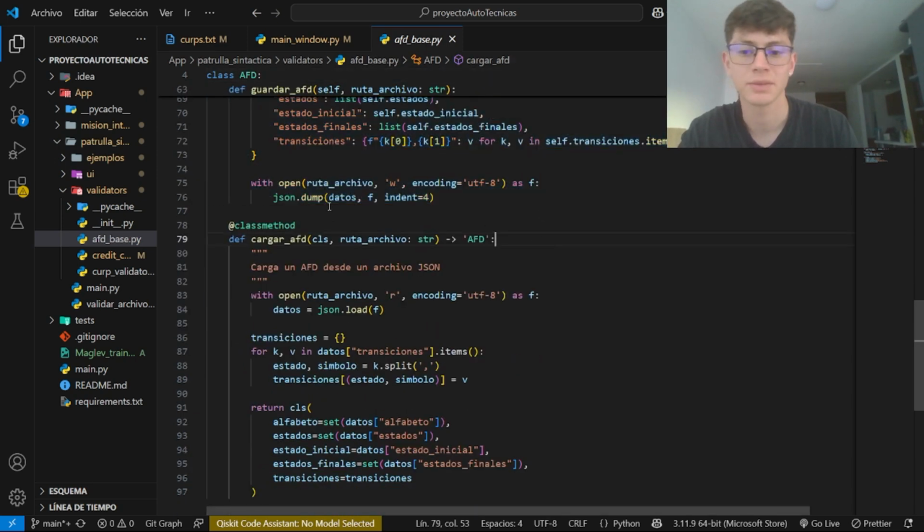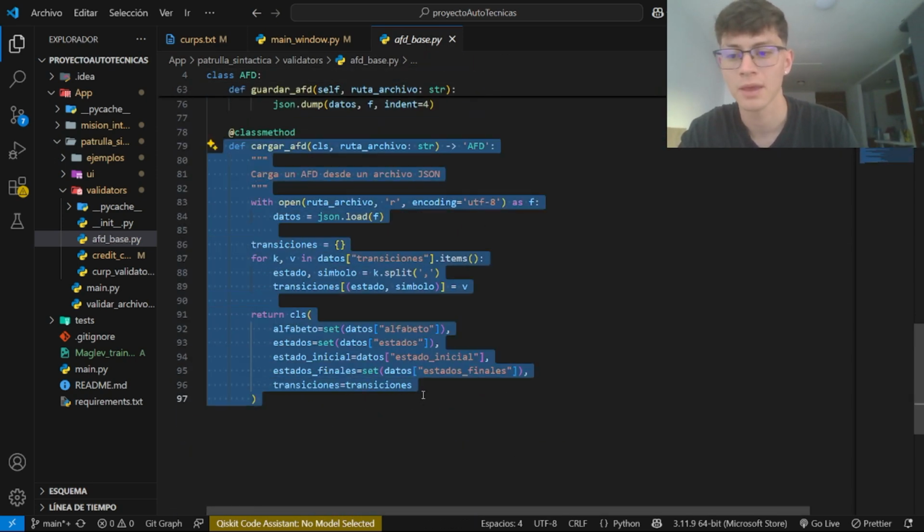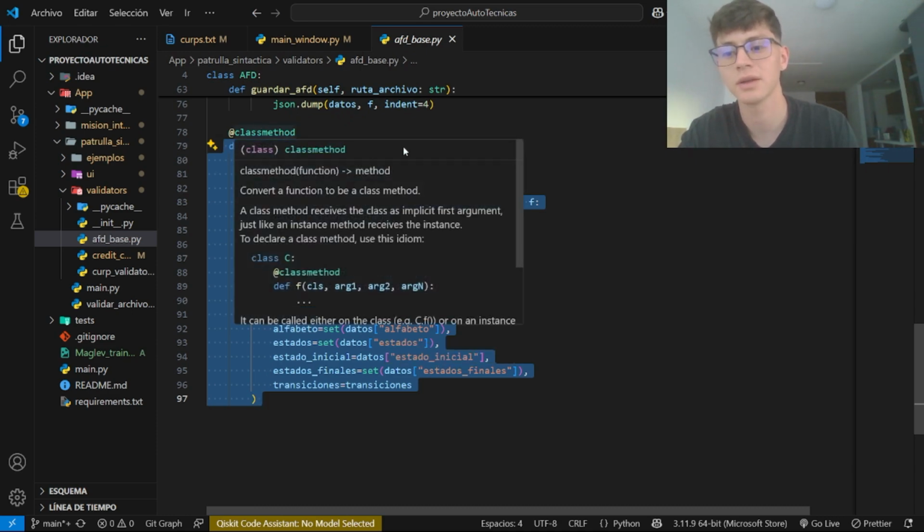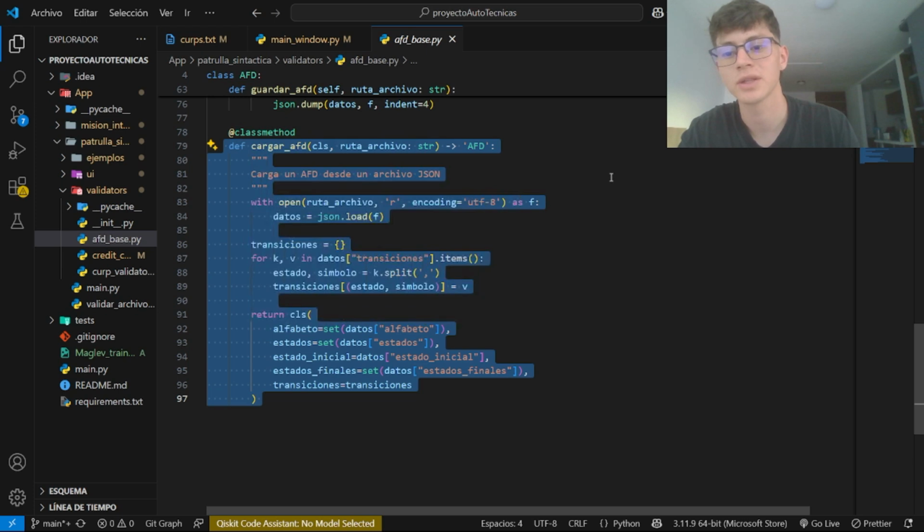And finally, cargar AFD reloads an automaton from a JSON file, rebuilding the object. In short, this class lets us build, validate, save, and reload DFAs in a very flexible way.